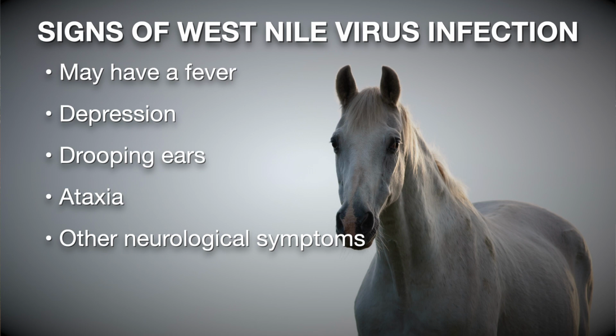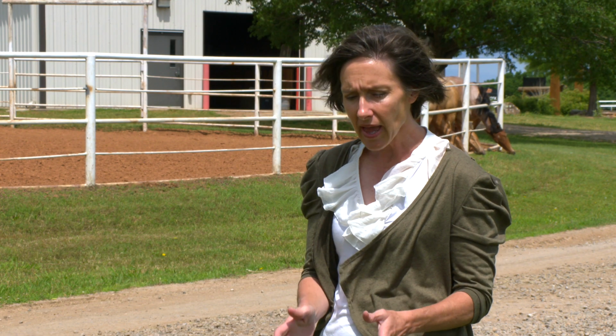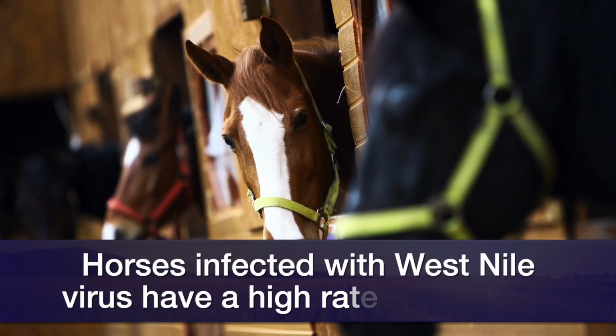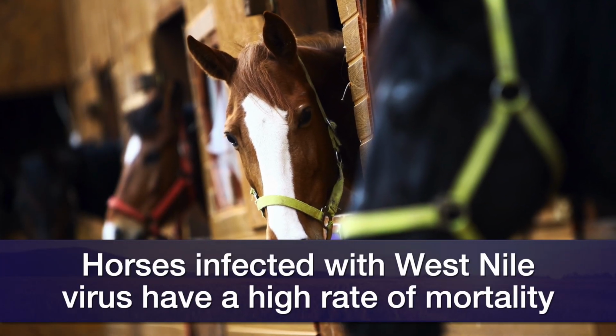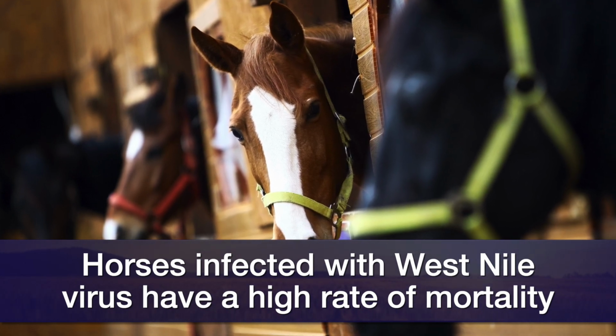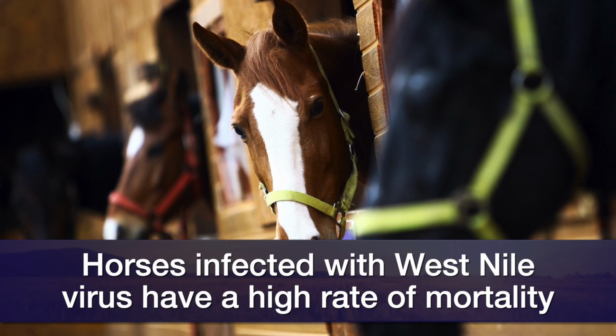The ataxia, where they don't place their limbs correctly, is kind of a hallmark. So anytime that we see any neurologic signs in a horse, that should send up some red flags to an owner and have a veterinarian look at them pretty quickly. The downside of West Nile, if horses do get it, is a pretty high mortality rate. Around 30 to 40% of horses that get the disease may die.